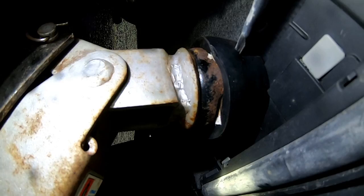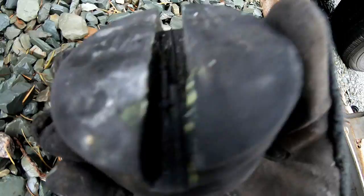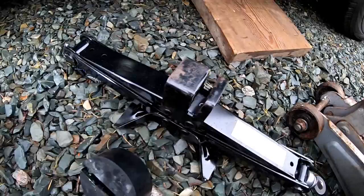So I took the jack back down to look at the puck, and there's actually a groove down the middle that was probably caused by the body panels. So I'm not super comfortable with using this puck. I'm going to have to go back to using the old standby until I can find something better. There you have it, folks. These don't really work.